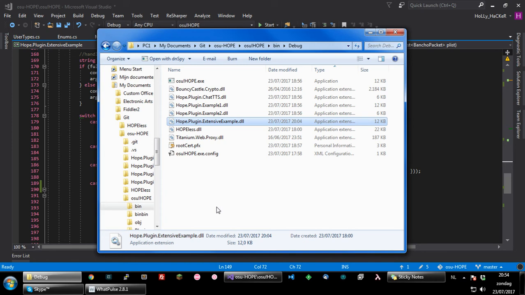So those are the packets that handle chats, multiplayer, user panels, all that stuff. It does not handle score submission, and it does not handle, I don't know, what is the other stuff, like screenshots. That's not touched by O's Hope. So I tried to make it as hard as possible to cheat using O's Hope. It's still possible to cheat in multiplayer, but that isn't really useful at all.